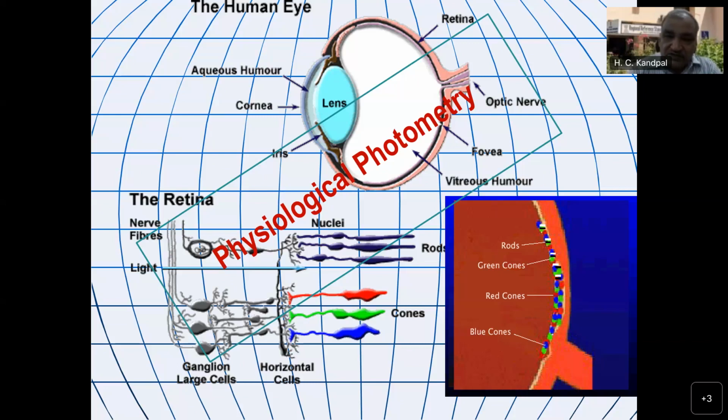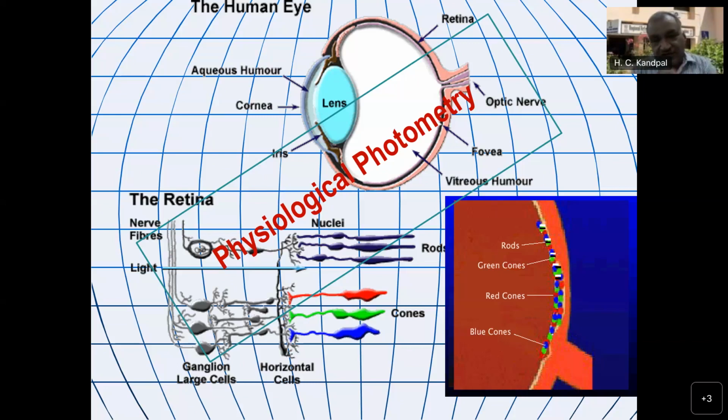And before that, Dr. S.R. Das was also working in this direction. So the credit goes to these two people for whatever development has taken place in India, as far as that part is concerned. And I was fortunate to have association with these people, and I have learned a lot from these two giants in this field of photometry.